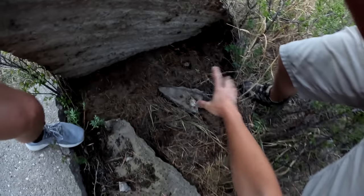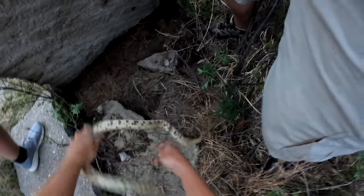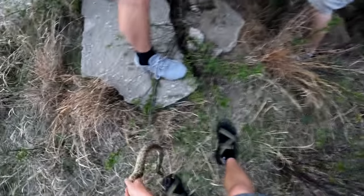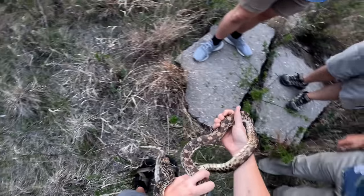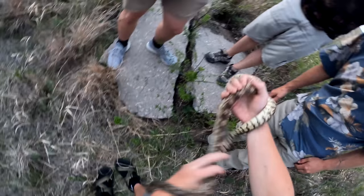Oh, bull snake! Grab him! Grab him! Yeah. I got him. All right, make sure Carson's out of the way first. And then also the snake. All right, snake's out. Easy. It's an in-shed bull snake. Because you haven't seen one of those. There's the attitude. Oh, he got angry. He's very in shed. Yeah.